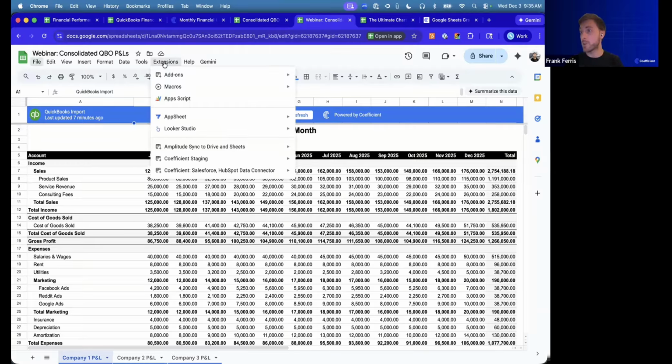We haven't, even within QuickBooks, talked about QuickBooks writebacks. So you can also bulk create journal entries, bulk update invoices in QuickBooks from Google Sheets or Excel. Sometimes that's also useful to give your clients the power to make changes in a spreadsheet that you control. They can make some edits, you can push it back, or vice versa, where you make the changes in Google Sheets and push it to their org.